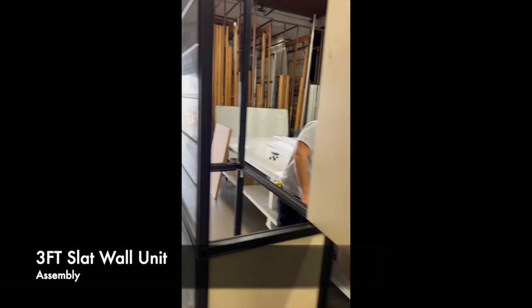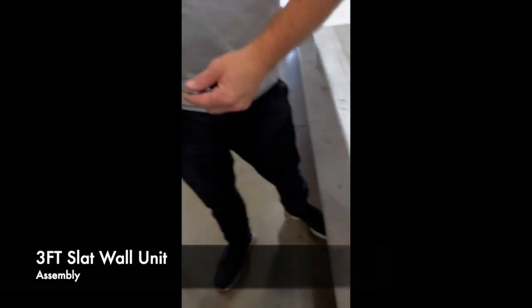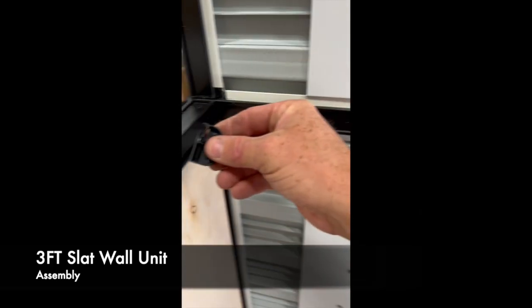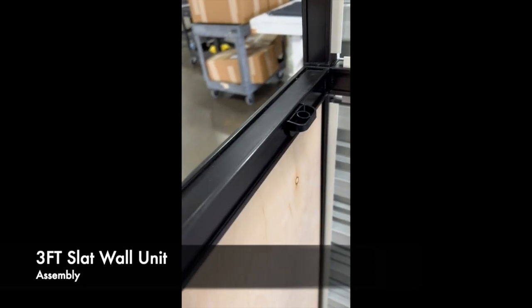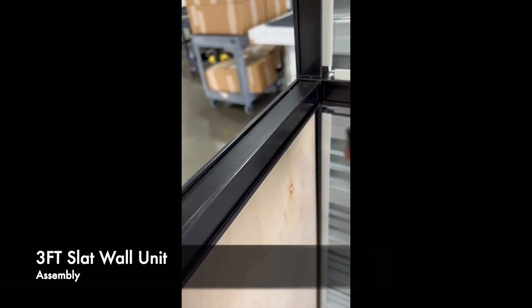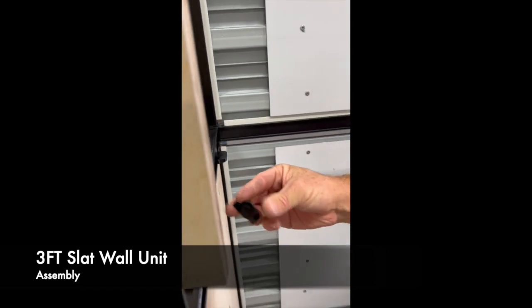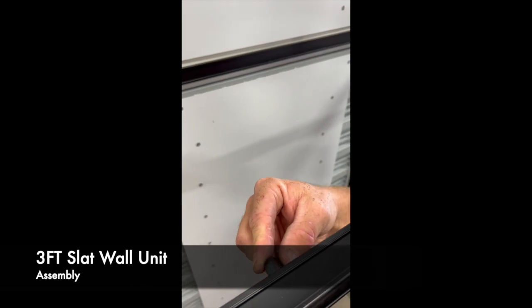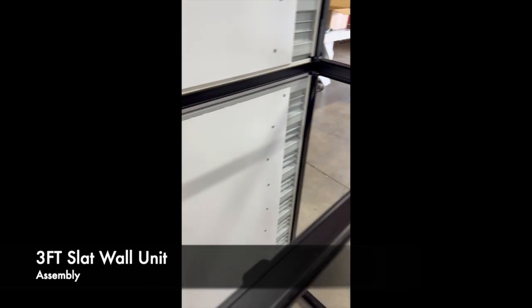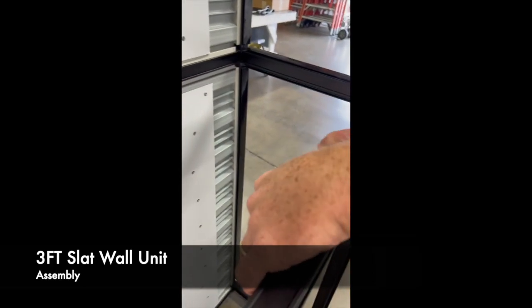Now we're going to use this part for shelf support, and we're going to show you how it twists in. Come at an angle, and it just twists like that. I almost flipped them the other way. Have it so you put a couple on either side, on each bar. I think each section, the top and the bottom, have six, so just two each on.